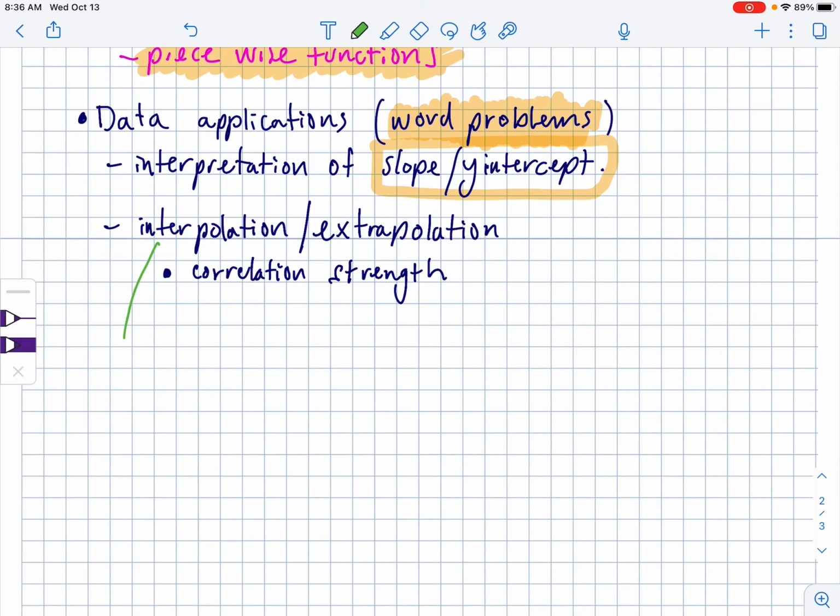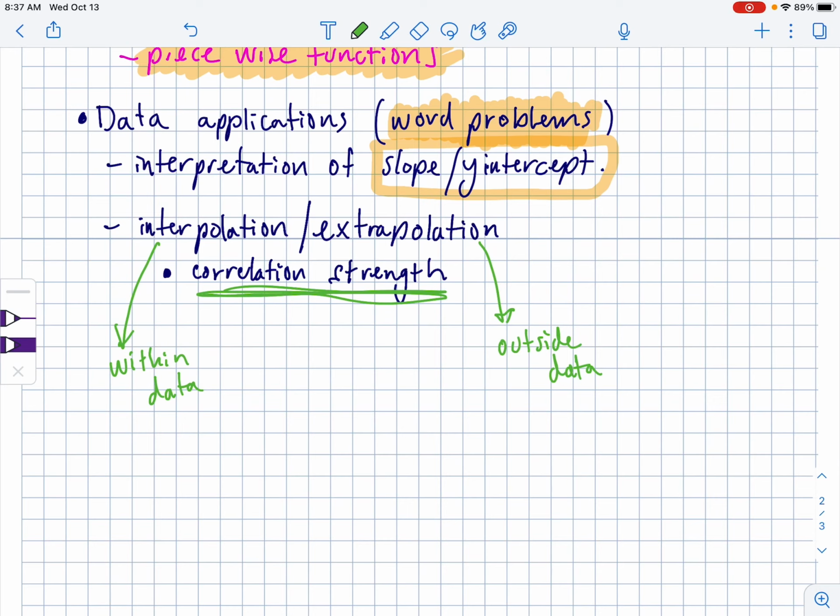I did on the warm-up the other day talk about interpolation and extrapolation. Remember, interpolation is when it's within the data, and extrapolation is when it's outside the data. Sometimes they'll ask you, is extrapolation appropriate in this case? That's really just them talking about the correlation strength. If you have a weak correlation strength, extrapolation is not really appropriate. But the higher the correlation strength, the more confident you could be in extrapolating. I feel like interpolating is always kind of cool, unless you have just a terrible r value.